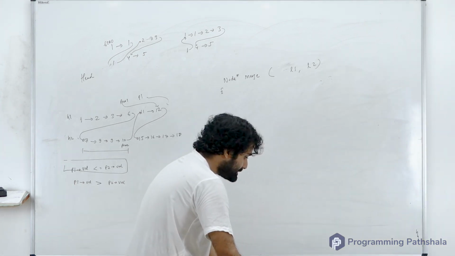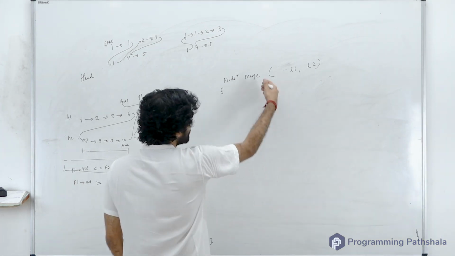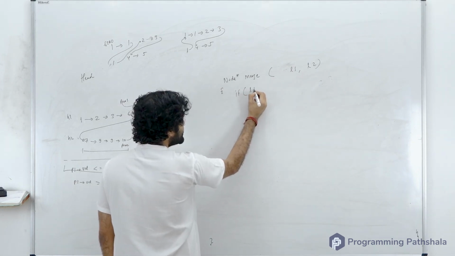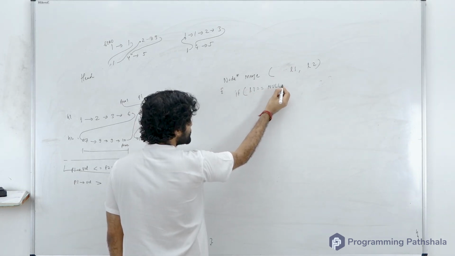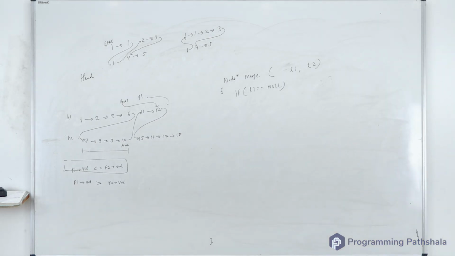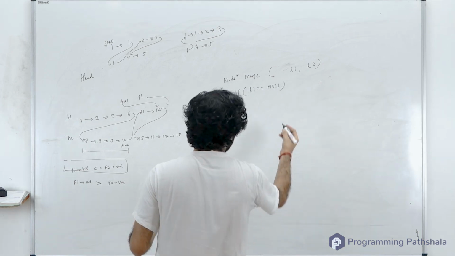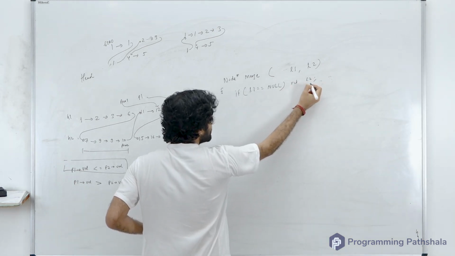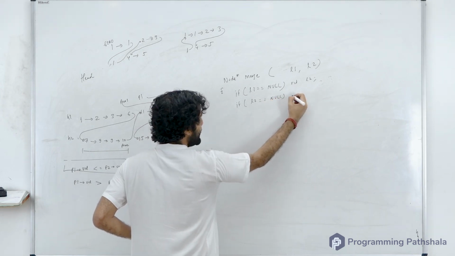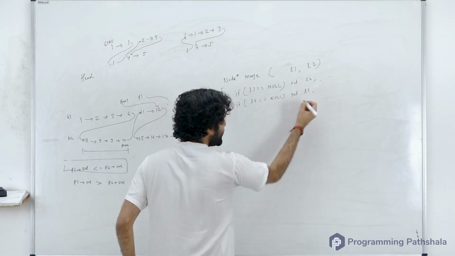So let's see how I am going to implement this. What can be the edge conditions with respect to L1 and L2? So if L1 is null, what should I do? I'm supposed to merge two linked lists, out of which one of them is null. What will you do in this case? Yes, then simply return the head of L2, because that would be the only list and the head of that would be the answer. Similarly, if L2 is null, what should I do? If L2 is null, I should return L1.